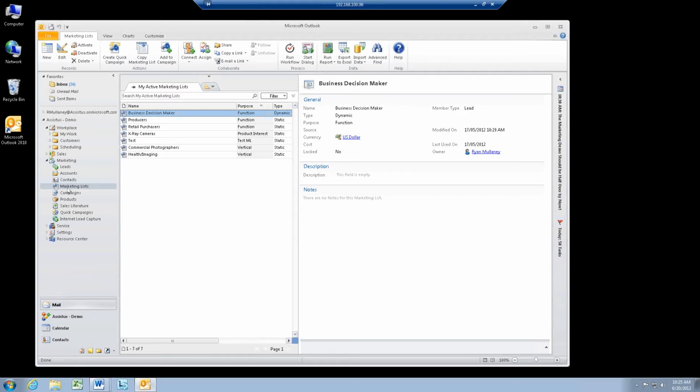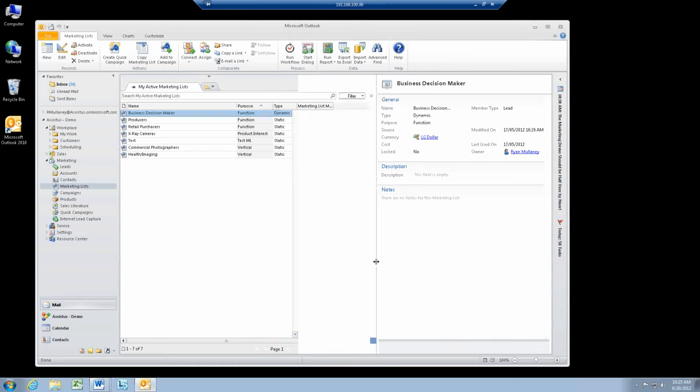What I'm showing you now are the marketing lists, and within the marketing list, what I have done, and this is just something that I've come up with over the years as a means to help me market to various segments, I'm using these marketing lists as containers to hold either lead records or contact records. They have to be separate. It's one of the functions of Microsoft CRM, and you'll find it typically doesn't matter because with leads you're typically sending a different message than you are to contacts.